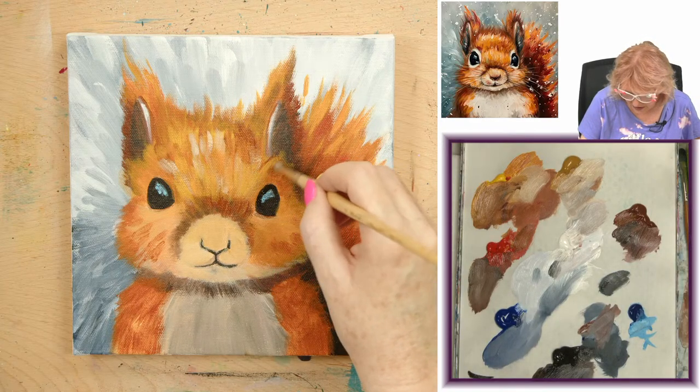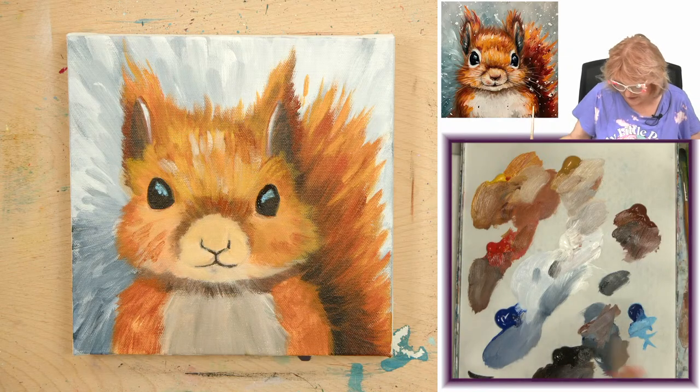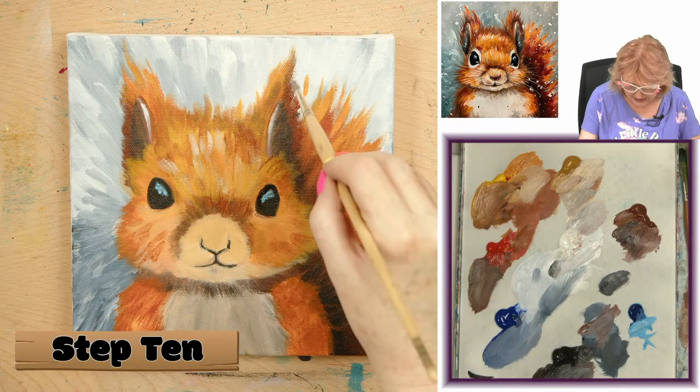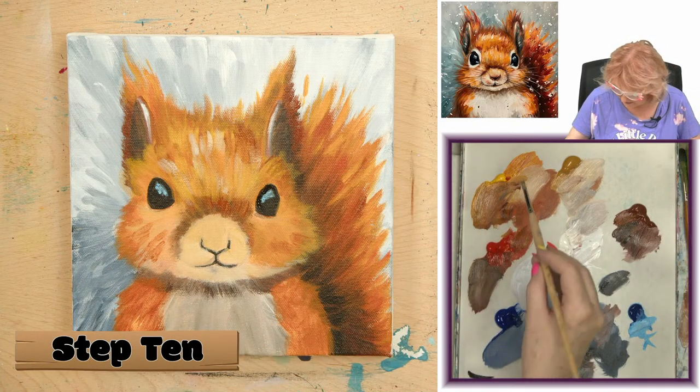So I'm going to come here and just bring this around. And you can see I'm just sort of shading and furring around the face. Now, we did a lot there, so let's call that a step. And when we come back, we'll add a little pop a little later into the ears for a little more drama. But I want to come around and get my little cheeks worked out.